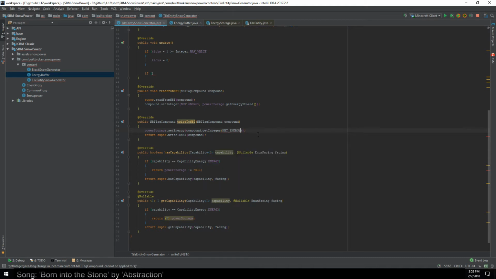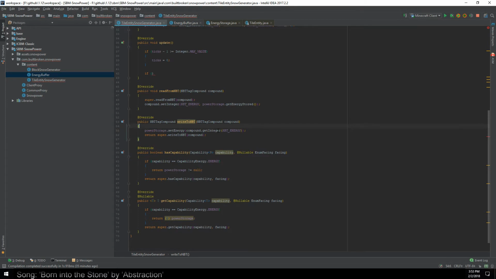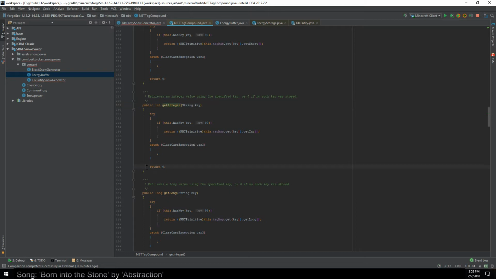This is the reason why I say it's really important to actually do this, is that you can use this. A lot of times when you're using more complicated NBT data, you'll use this 3 times. You use it once to write, once to read, and you'll do a check. If you have really complicated data, it's important to do a really quick if check like here, where it does compound.hasKey, and then you'll check to see if it has a key before you do it. Because we're using an integer that defaults to 0, we can go getInteger, and if it's not in there, it will return 0. We can actually look at this code. It'll go hasKey. If it does not have the key, it returns 0 down here, because we don't care if there's a class cast exception. It's just going to return that we have 0 if it's not there.